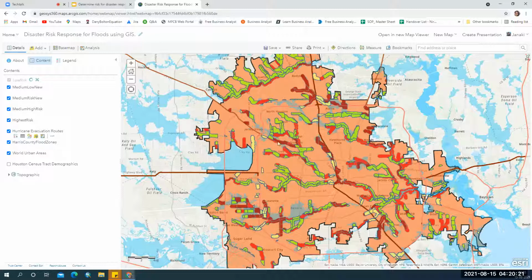So you can see the high risk areas are in dark red color. From there, we have to move the people from that high risk area zone to the low risk area zone, to the layer which we are going to generate now.